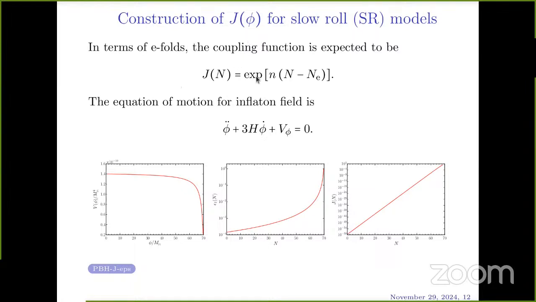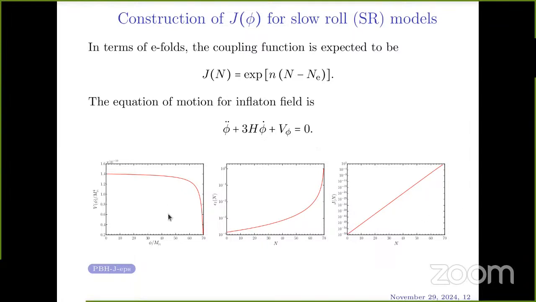As we saw earlier, in the de Sitter case this is the behavior of the coupling function in terms of e-folds, which leads to a scale invariant spectrum of the magnetic field when n is 2. So in our work, we solve the Klein-Gordon equation driving the inflaton field in the slow roll limit. Then using that solution for the field phi, we construct a coupling function which behaves in this manner, so that for some choice of n, we can arrive at a scale invariant spectrum to compare against the de Sitter results.